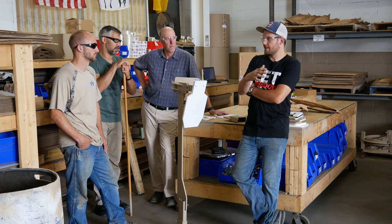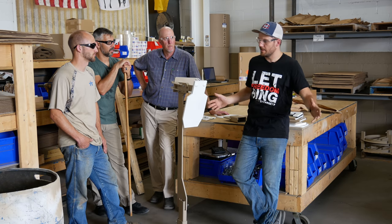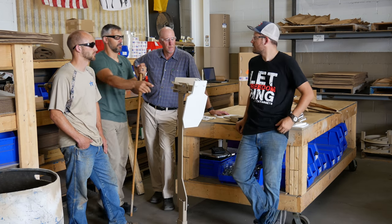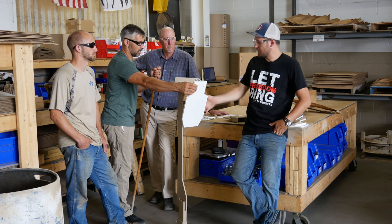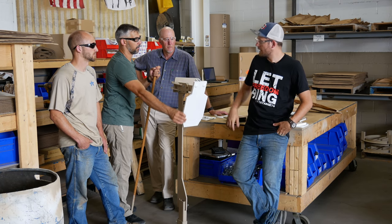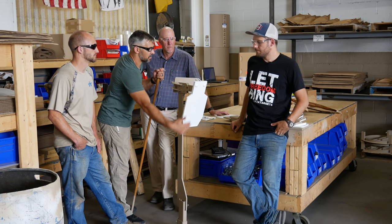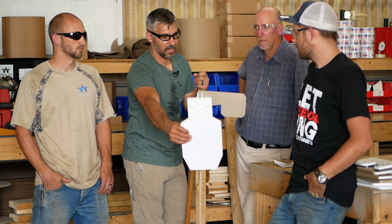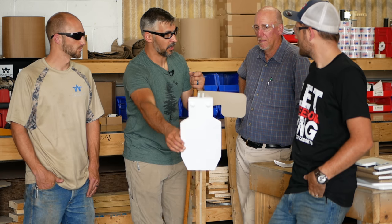Obviously, everything created by man has a service life, but we are attempting to make nearly indestructible targets. At the most, you might have to replace some bolts. Or flip the plate. You can unbolt it and put the fresh flip side out, because you will start to get some deformation. Interesting you just said that. I have so many of these from you guys, and I've never flipped one.